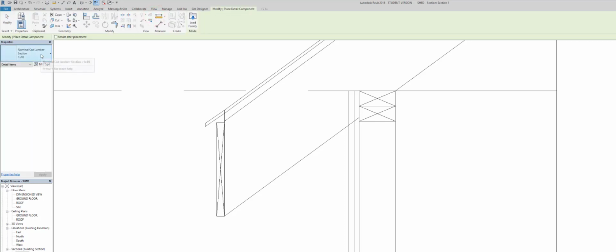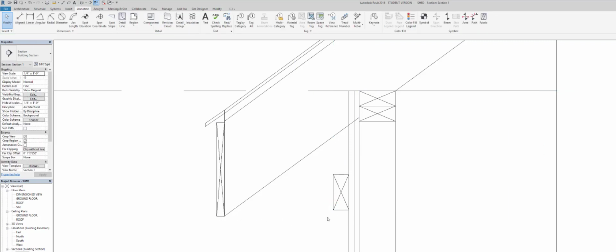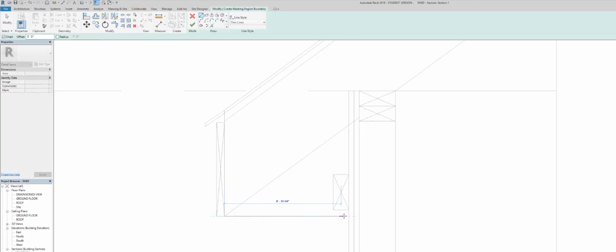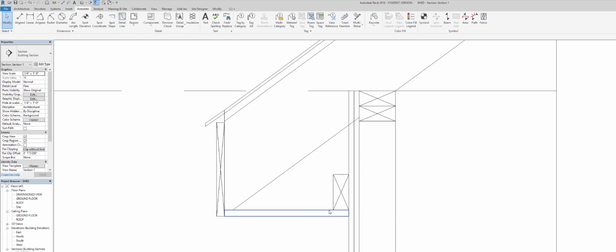Components. We are going to bring in a 2x4 again. And that's going to go here. Like that. And then we're going to basically draw in a little piece of plywood and we'll adjust where that 2x4 is. So it's kind of there for the moment. We're going to go to masking region. Starting out that corner, come all the way across, up, over, back down. Life is good. Check. Got that. So now we have our soffit.